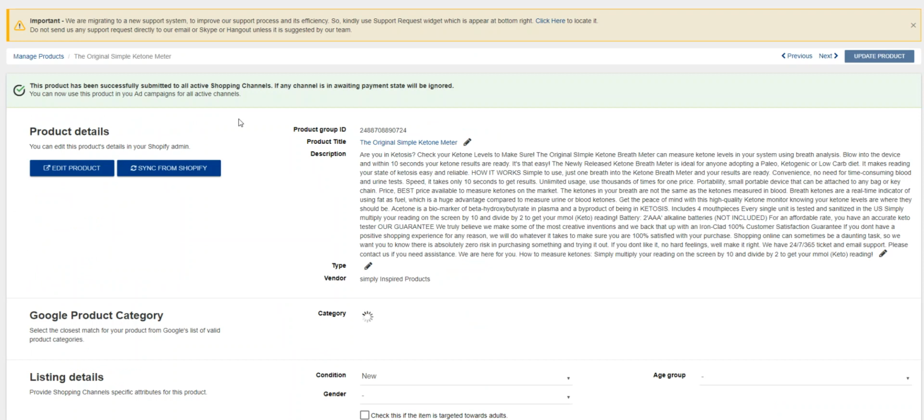Now, a couple things are very important to remember. The product title here does not have to match the product title on your page. And you may say, well, why is that important? Because the way that Google Shopping works is that it is a keyword-rich program. There are no target keywords.